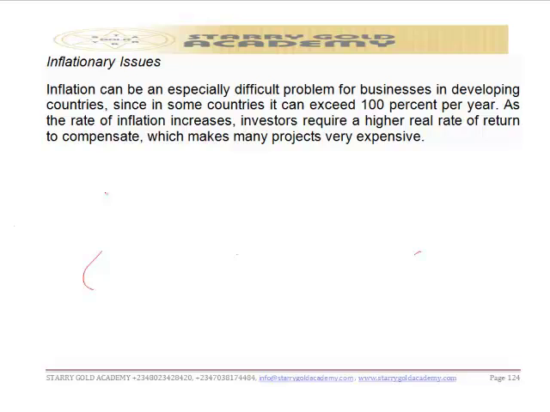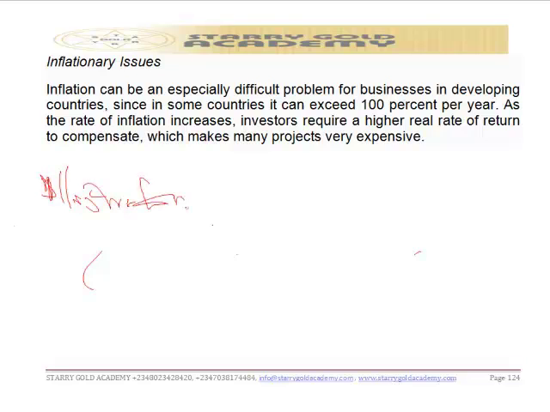Generally, inflation drives up the cost of goods and services, including building material, equipment, and labor as well. Because when there is inflation, labor will also want to charge more, and this will increase the cost of capital. This may render a project unfeasible based on the result of the capital budgeting analysis. So that is the simple effect of inflation on capital budgeting. Now, let's try to demonstrate this with an illustration.